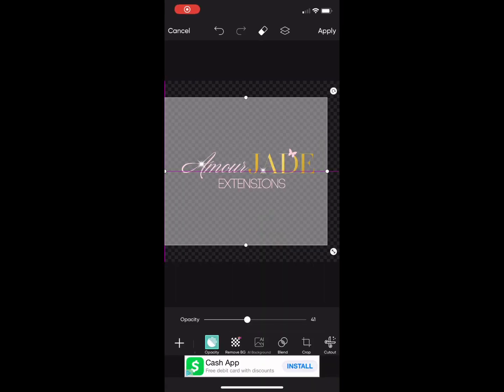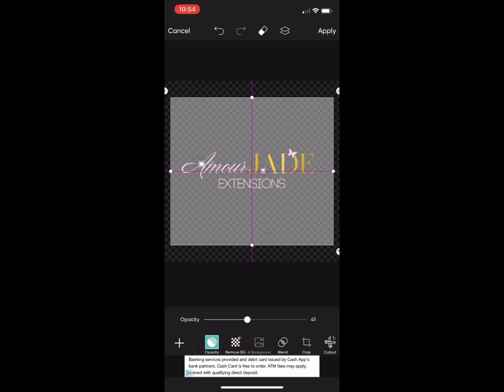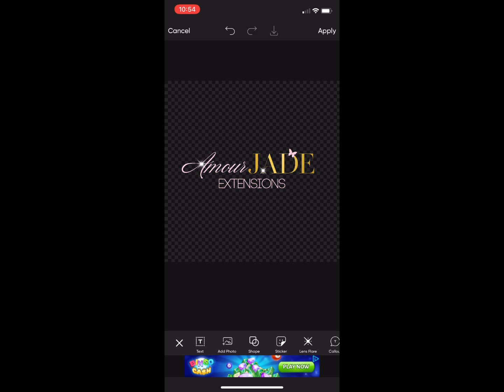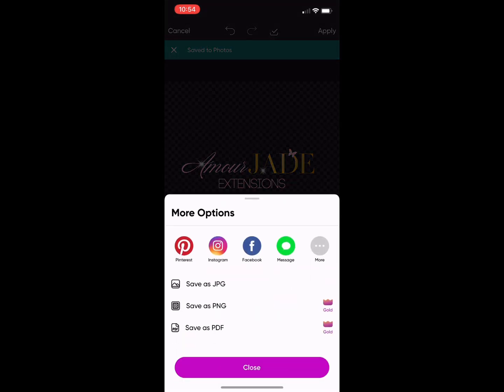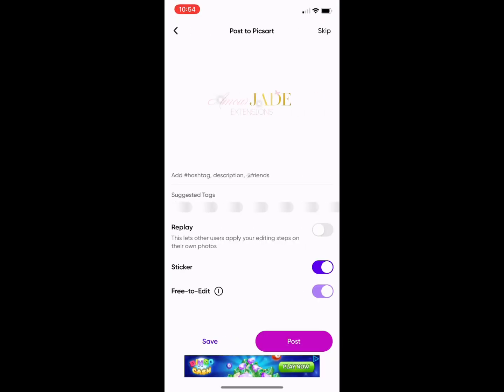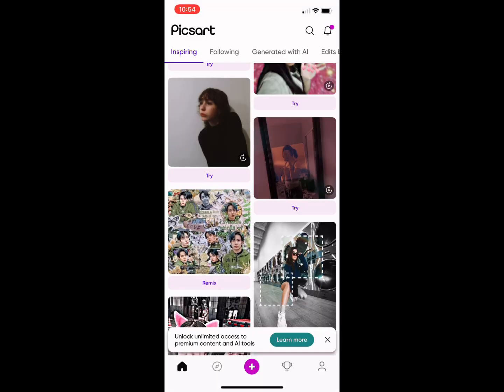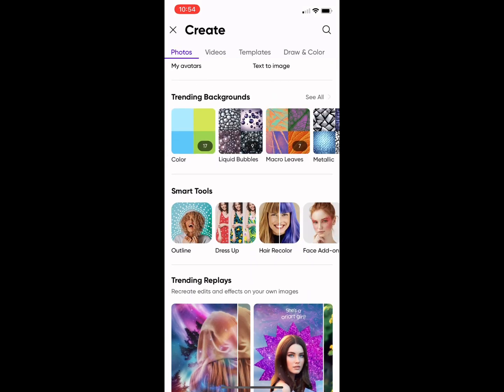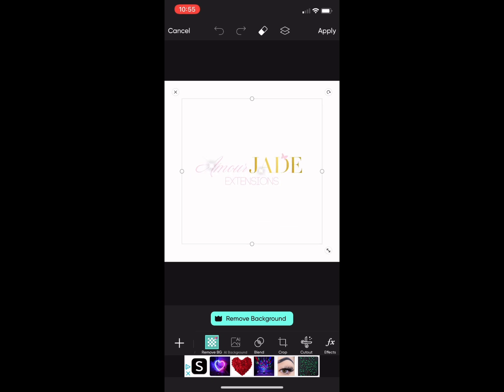So what we're gonna do is we're going to exit out of that transparent, and then we're gonna click the save or download button. You want to save it to your device. And what I always do once I save a logo, I go back and I click the plus sign. I'll click color and I always do a solid background and I'm going to upload the logo on that background just to see what it would look like on a post or a picture.